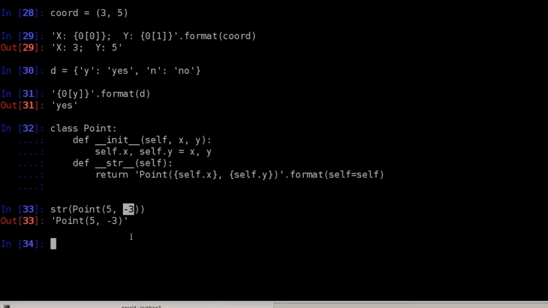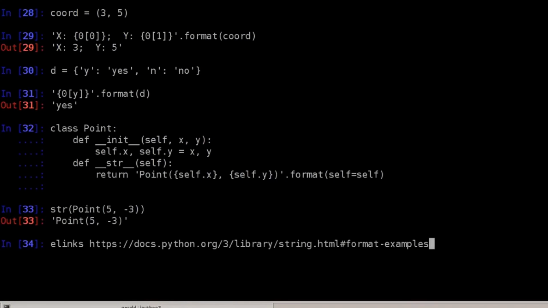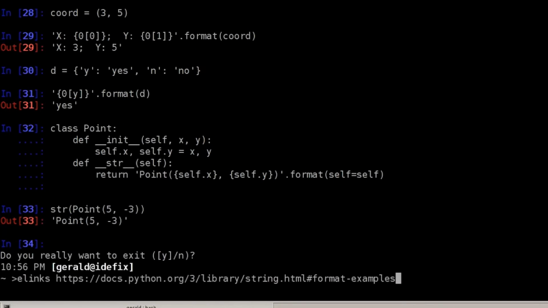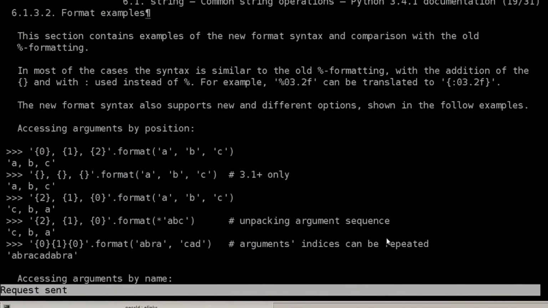Now this is the end of this tutorial, and remember that most of the examples were taken from the official Python documentation, and it's really worth having a look. And I'm going to show you where the examples come from. It's from docs.python.org/3 for Python 3, and then library, string, and so on and so forth. I'm opening this here. I exit IPython, and we'll open this in a small browser. Now here you see just the examples that I entered up there. Have a look at this documentation, docs.python.org/3.